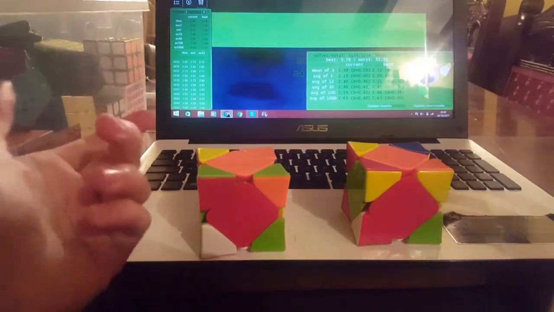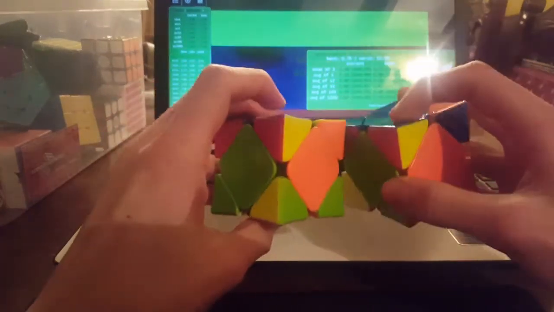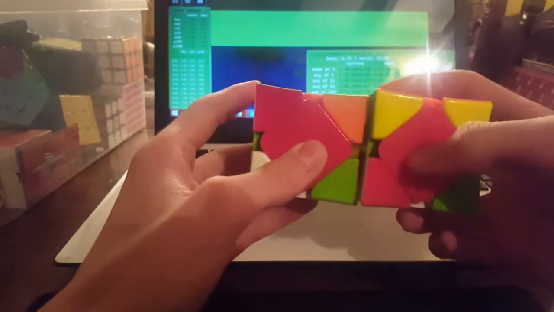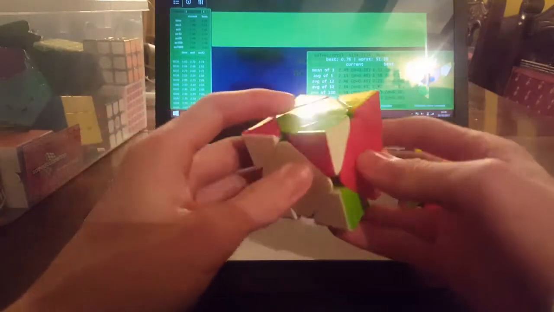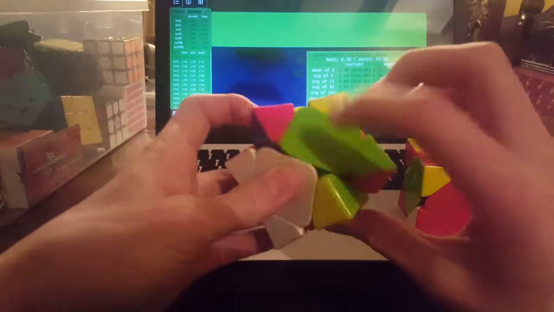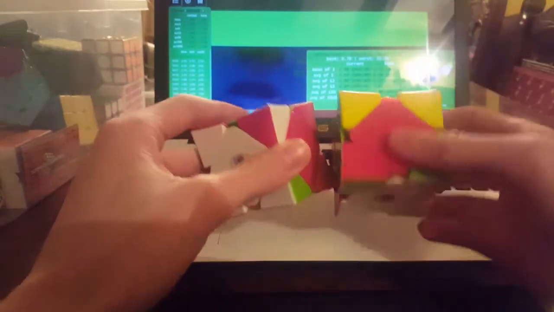Okay, so now let's just go through what they actually do to the cube. Sorry for that cut. The good thing about both of these is that the corner at the back on the left is not affected at all. You can just do that by using your common sense. If you're going to twist this round and bring it back up, this corner's just going to go down and up again. So you don't have to worry about that. I'm going to go through this one first.